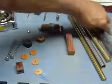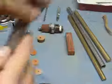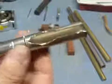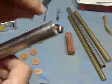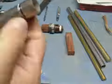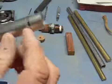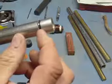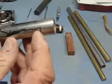Then you want to take your piece of hydraulic tubing. This is a piece of stainless steel hydraulic tubing. And you can see here this is how I've cut the one piece out. Cut it back in there far enough for your piece of brass, at least a half of an inch. And this is one that I've started. You can see how this is cut here. And I use the hacksaw to get it to here.